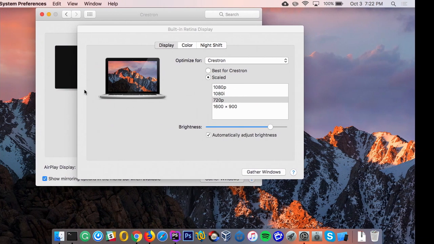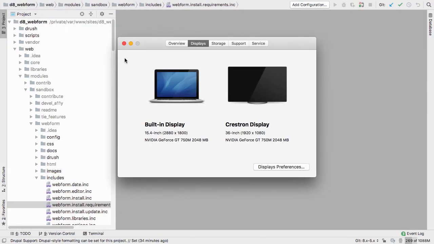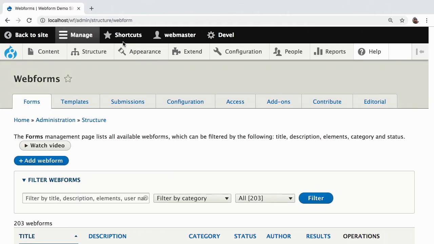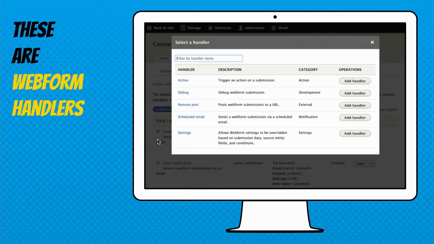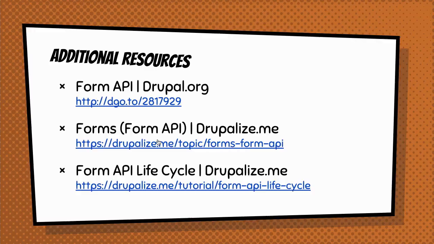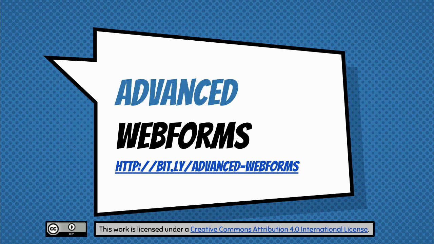All right, so I've done a lot of web form presentations. I'm trying to do an advanced web form presentation so that people can get the most out of web forms, because I think it's fairly intuitive to go in and build a simple contact form, but when you want to address very specific client needs, you need to start understanding the APIs and how things are structured.